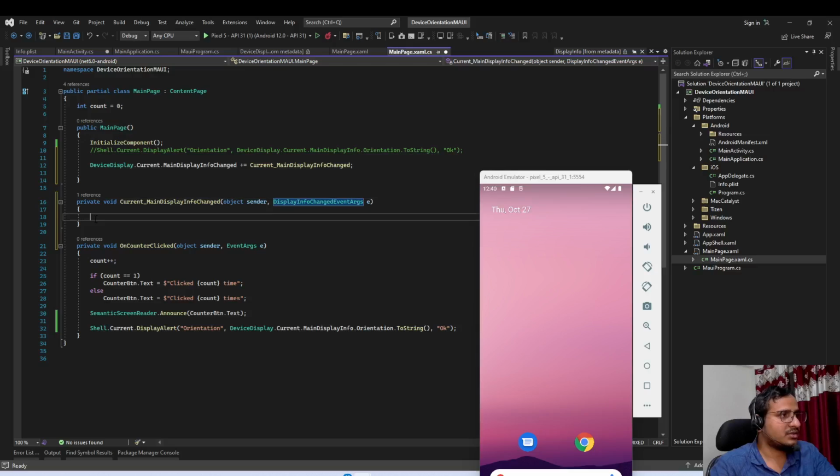Okay, so for now, let's simply show some alert with the current orientation, and we are going to get this.